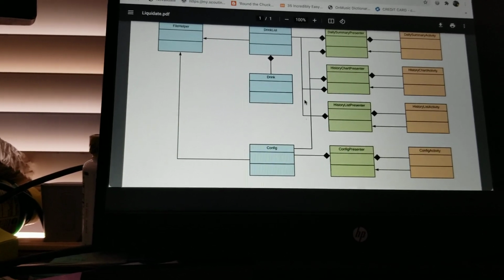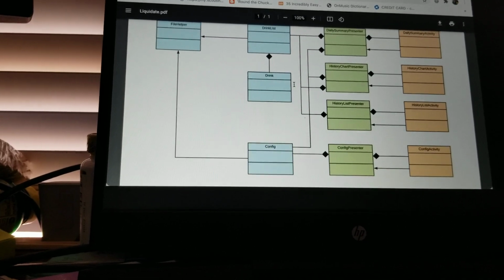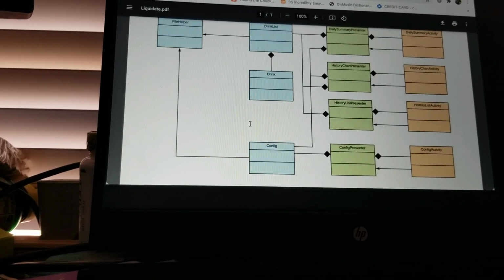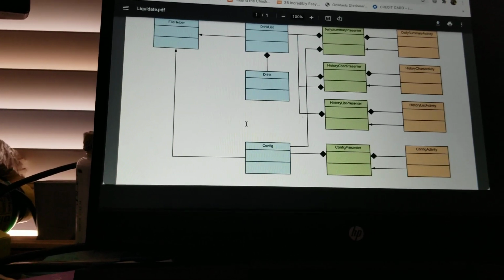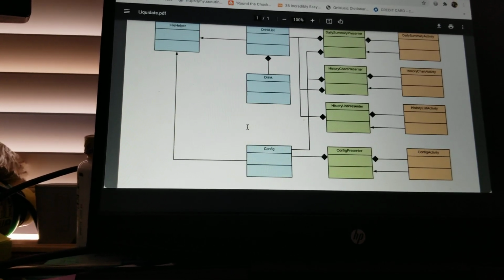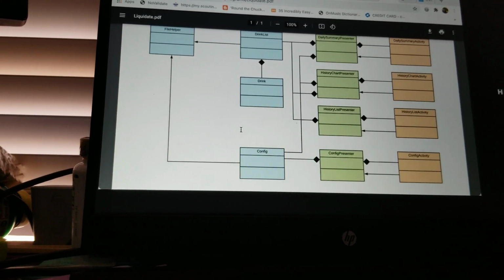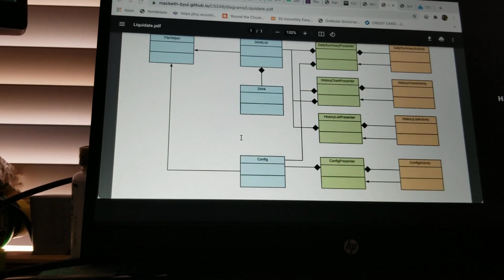So, okay, then we do know for a fact that we've got the user info and the help file, and those are going to be underneath the model. For the presenter, we're going to have main presenter, game presenter, and then level presenter plus star presenter. The game presenter is the only presenter that deals with everything in the game.